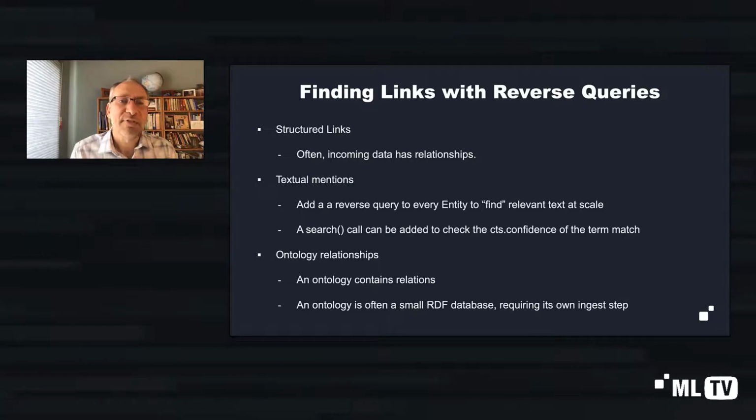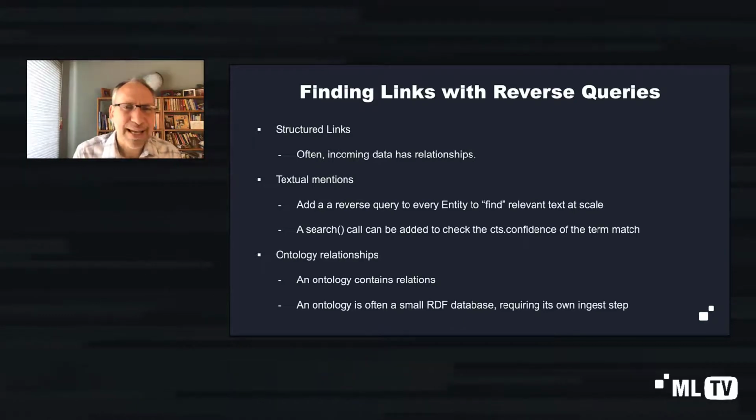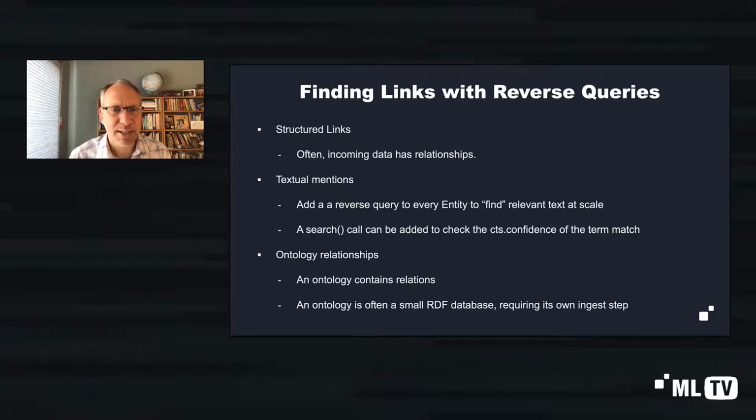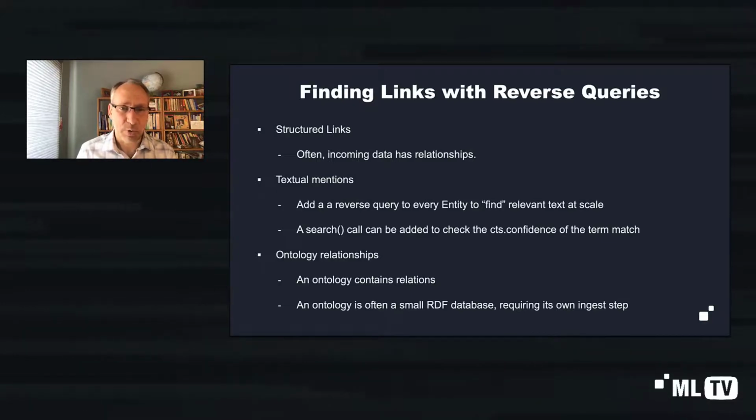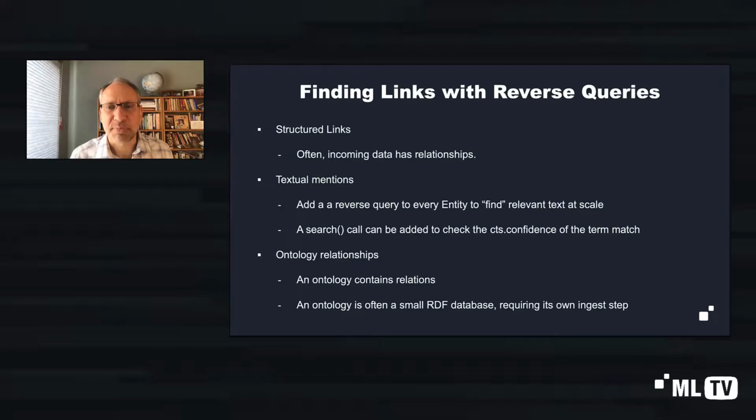So one thing is to find links in MarkLogic using reverse queries. I just want to emphasize, MarkLogic is not a natural language processing system. So if you really want to do sophisticated natural language processing, you want to use other tools. You can run those algorithms in MarkLogic if they're compatible with the ONNX interface, because we will run anything that conforms to ONNX. That's built into MarkLogic. But if you have a big natural language processing system, Stanford NLP or something, you can run it as part of your ingest pipeline.